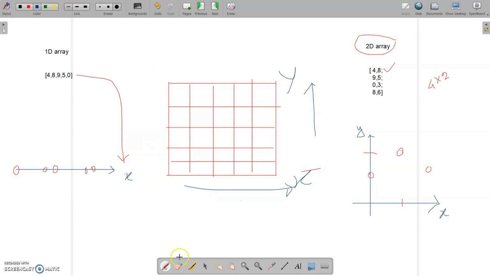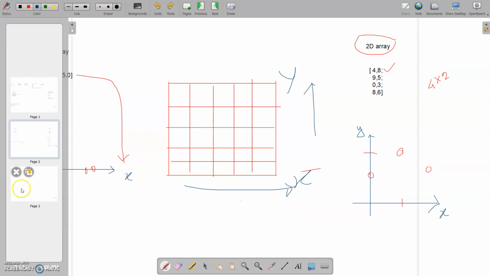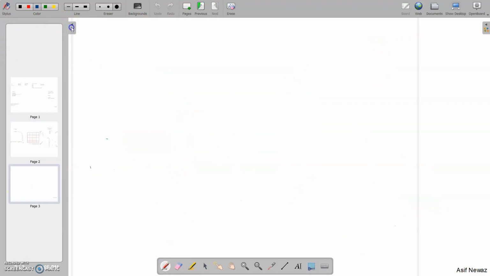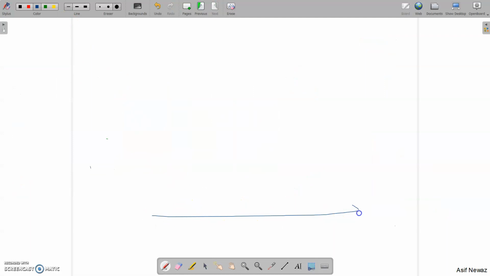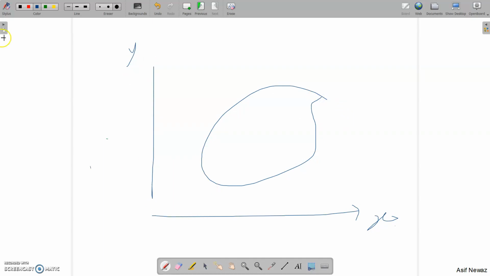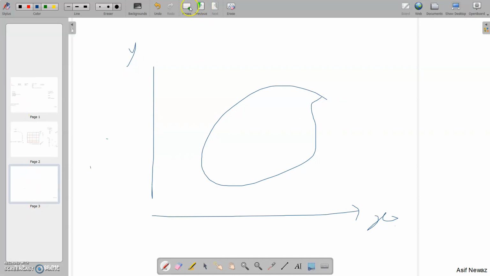Now if I go to the next page, in the next page again I can define x-axis and y-axis and place different elements here. So if you go to your next page in the notebook, I can create another page.